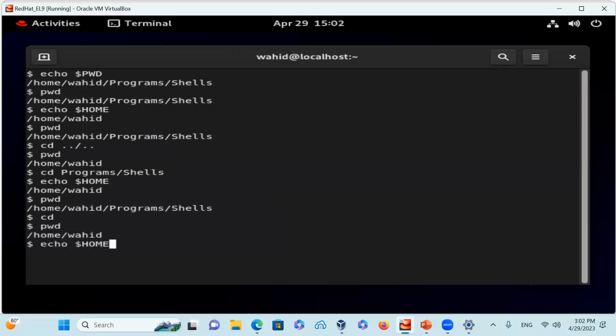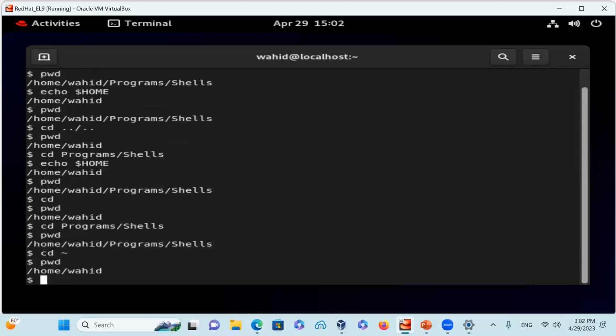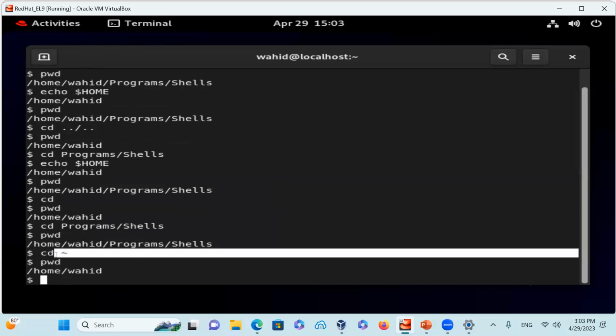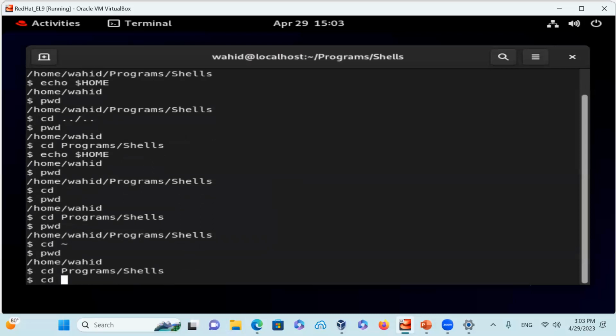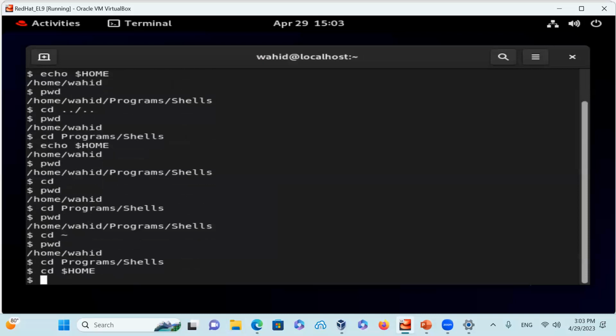Again, one more time, I'm going to show you another technique that you could do. Here, I'm on the program shells, and then my PWD is there, and then I could do cd tilde. Tilde would also drop me there, as if I just say go to the profile of the user. So there are many ways you can go to your home directory. One is just by typing cd, press enter. Another one is tilde. And another one, if I'm just on here, I could just say cd to $HOME. That would also drop me.